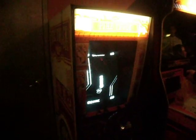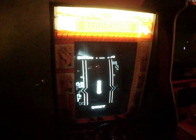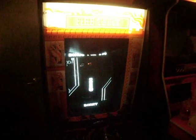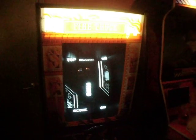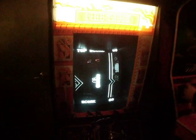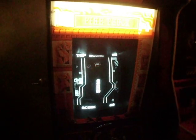Moving on ahead. We got classic arcades from all over the place. We have Fire Truck from Atari, which is another old school. Looks straight up 1970s if you ask me. Basically you're a firefighter and you're trying to put out fires. At least that's the gist of it. I think they have one from Sega. I saw it in Chuck E. Cheese's down in North Bergen. So yeah, guess it's a bit of an old school vibe. Whatever.